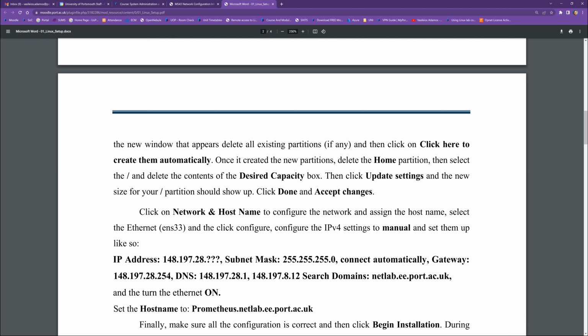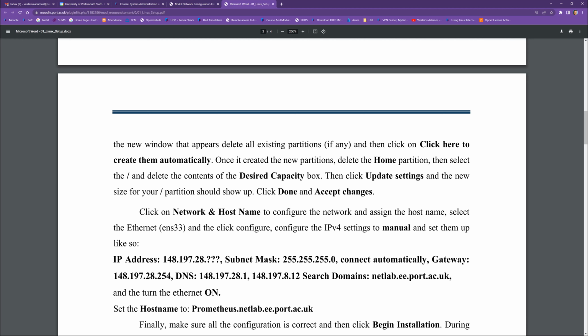We delete the home partition from the default partitioning table that the system creates, and then we allocate all of the remaining space to the / partition, which is essentially the top of your directory structure in your hard drive. So your /root folder gets all of the hard drive space that it needs for you to create your virtual machines and everything else. If you don't do this, if you don't create the partitioning correctly, then you will reach a point in the lab sessions after you've created multiple virtual machines that you will run out of space and you can't do anything. And the only solution to this is to create another virtual machine. So you will lose all of the work that you've done so far.